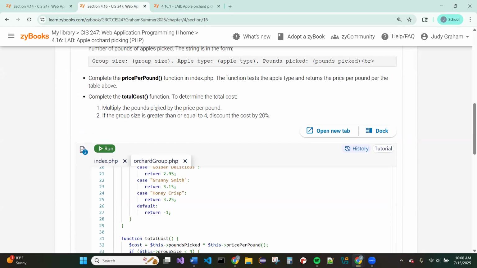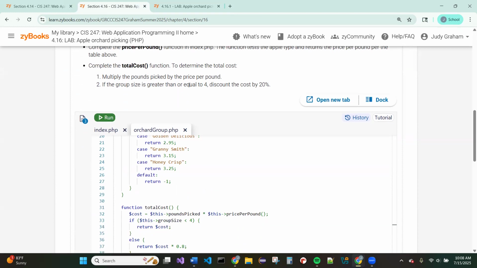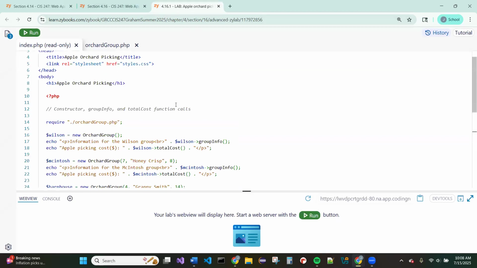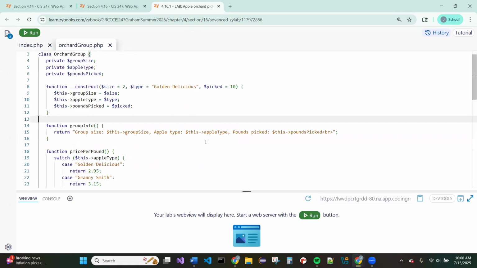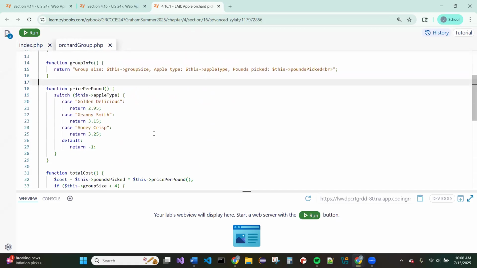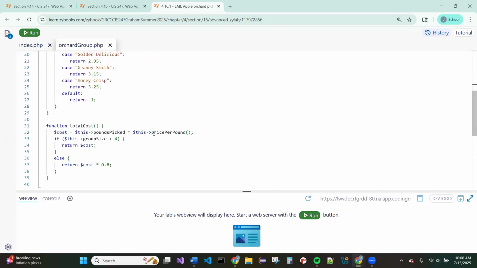Apply the pounds picked by the price per pound. And then if it's greater than or equal to 4, discount the cost by 20%. Now our total cost: multiply the pounds picked by the price per pound.